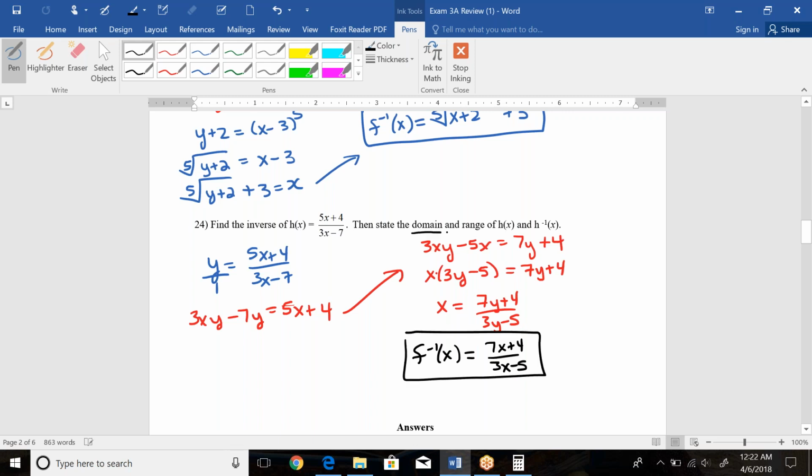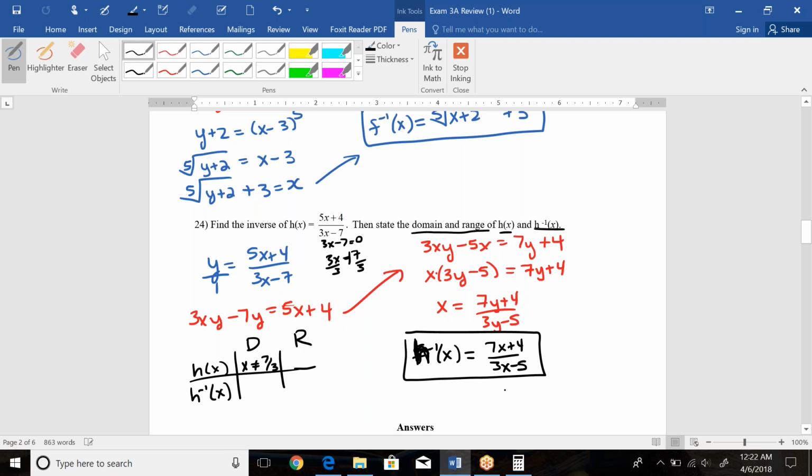This also asked us to find the domain and range of h of x and h inverse of x. So I like to make a little chart. So I have h of x and h inverse of x. Sorry, this was supposed to be h, not f. And we're looking at what is the domain of each of them and what is the range. Since they're inverses, if you find the domain of both, you also know the ranges because domain and range just get swapped. So for this first one, you want to make sure that this bottom does not equal 0. So we would add 7, divide by 3. So you're just finding the domain of a rational function. So x cannot equal 7/3 in the original function.